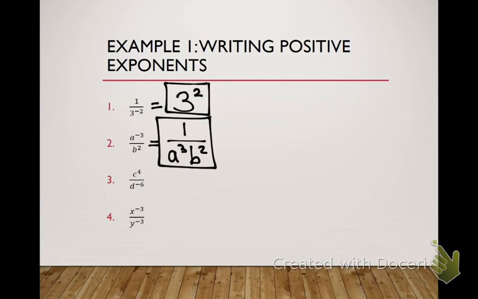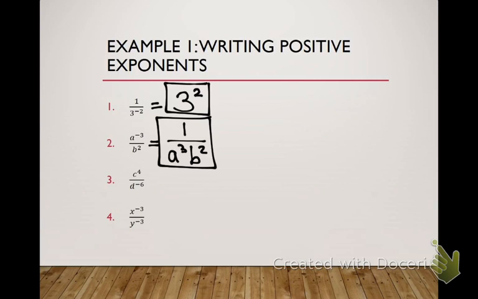Okay, so in this case, a moved down to the bottom to make it positive, and b stayed where it was. So I've had people trying to put b up in the numerator, but I didn't need to because b was already positive. If I put it in the numerator, I make it negative. You see that? Okay, so try number 3. Same concept, it's a little different, but you're writing your answer using only positive exponents. Raise your hand when you have it.